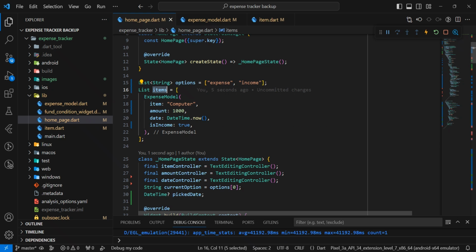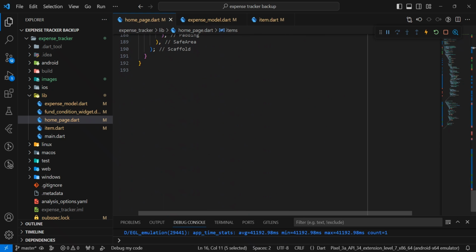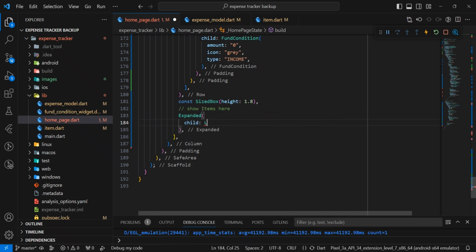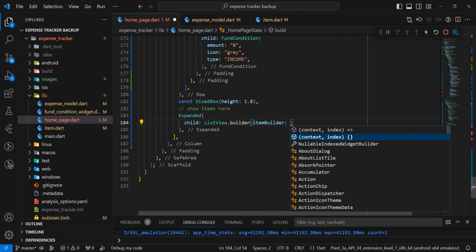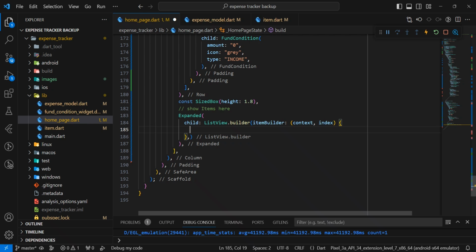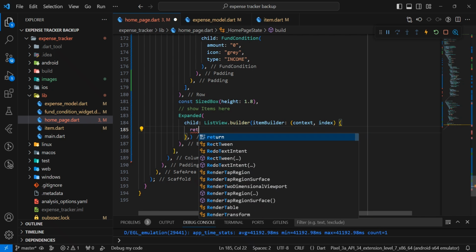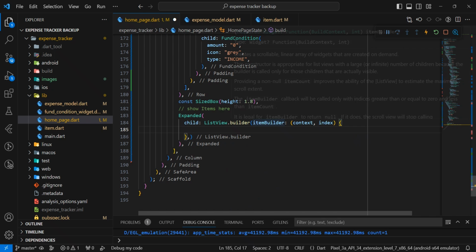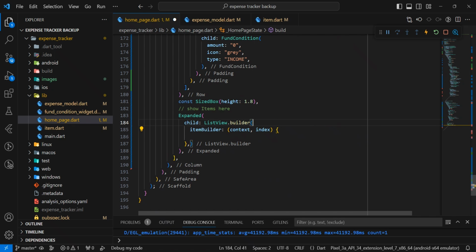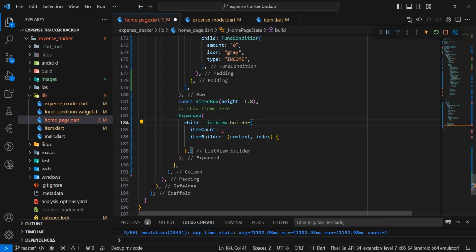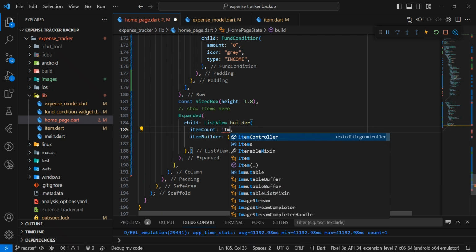So let's go here, and as I already have a comment that I should show the items here, I will remove this container, and instead I will use a listview.builder. And here we have the item builder, and before that I can have an item count, which is going to be items.length.